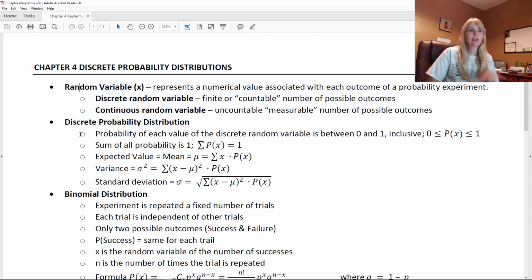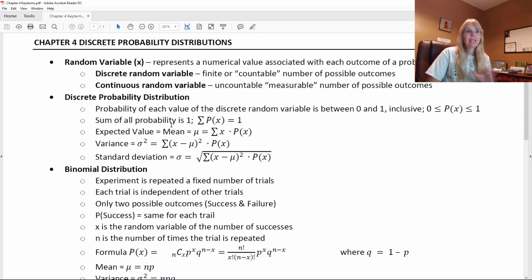We're only going to, in this section, go through 2 different types of probability distributions. One is just the basic discrete probability distribution, where you're going to be given probabilities of each of the discrete random variables. Probabilities, once again, have to be between 0 and 1. When you add all the probabilities up, you should get 1.